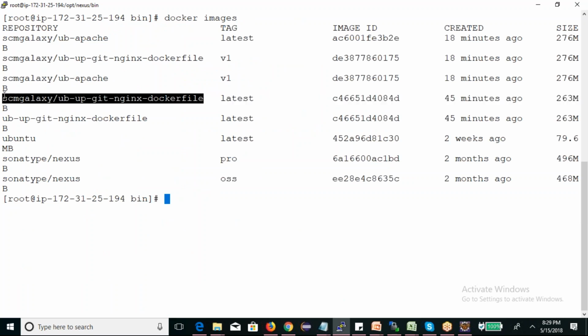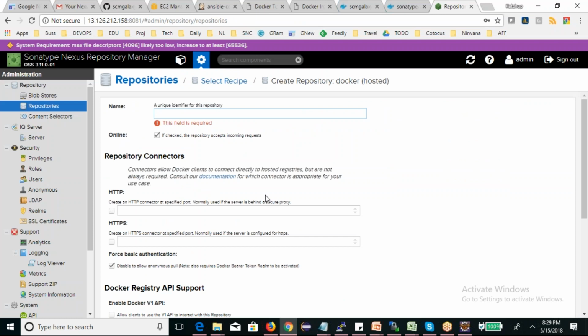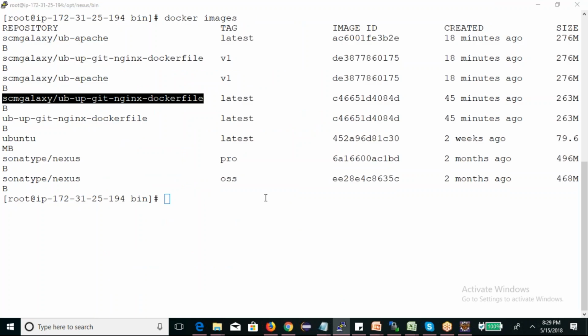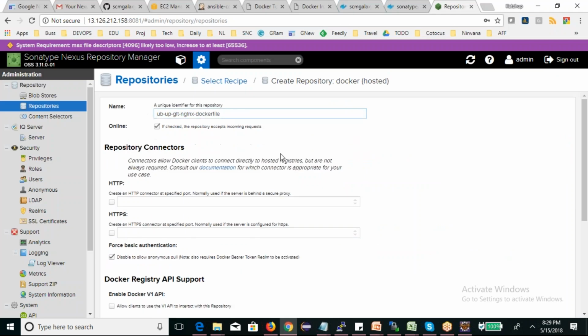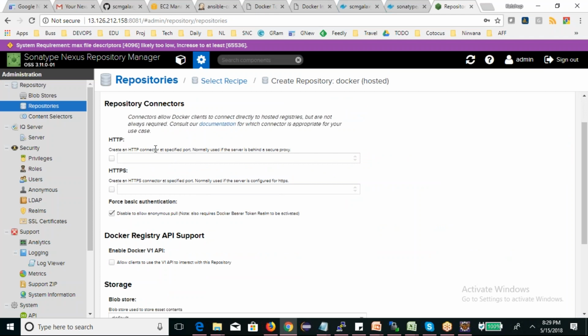Okay, this is the image, and give it the name, and here it should not be parenthesis, and now this is not needed actually. It's just for authentication.